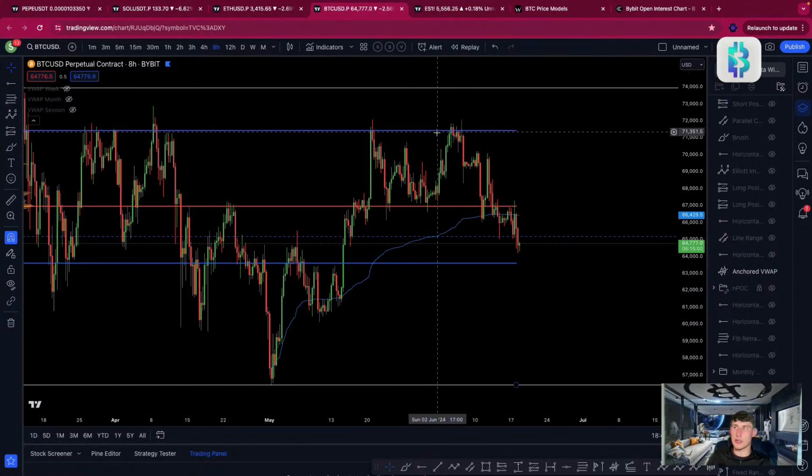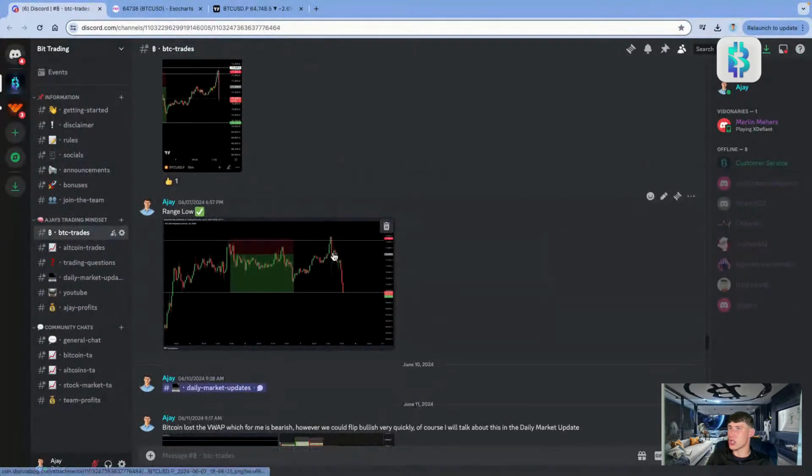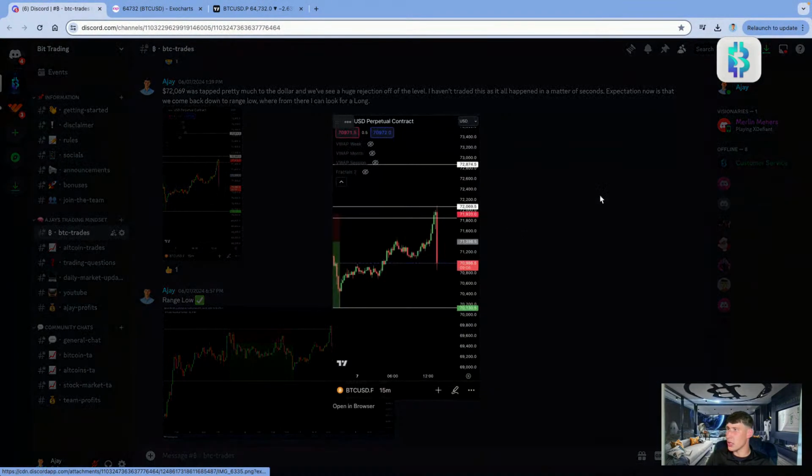And you don't know whether price is going to break towards the upside or towards the downside of the range. We could have broken towards the upside. That's a possibility. So for me, how I was looking at this, if we take a look at the Visionary Discord again, we can see that we pretty much closed that candle at the mid-range. And mid-ranges tend to be the TP1, range lows tend to be the TP2 for me, when we're range trading. So for me and my risk management strategies, I understand that this is just not a valid trade for me. I have to hold my hands up and say, okay, I missed the trade. The move happened too quick. I will wait for that next trade.